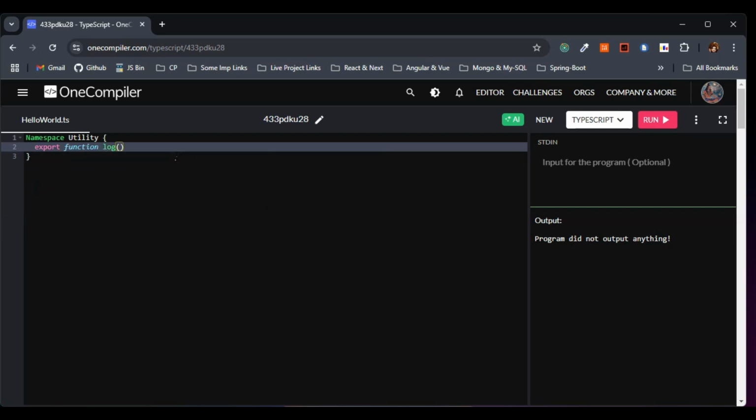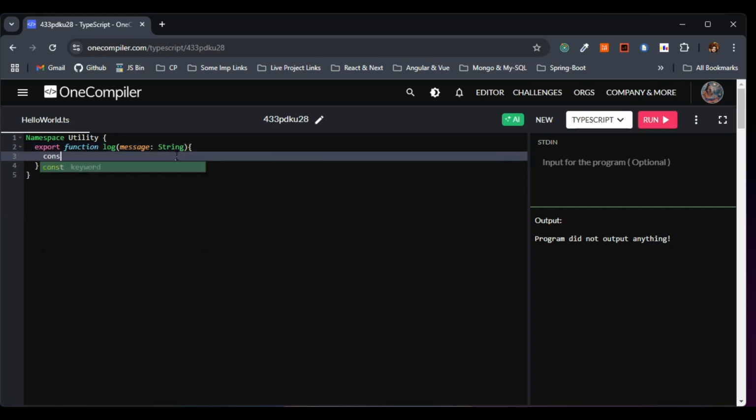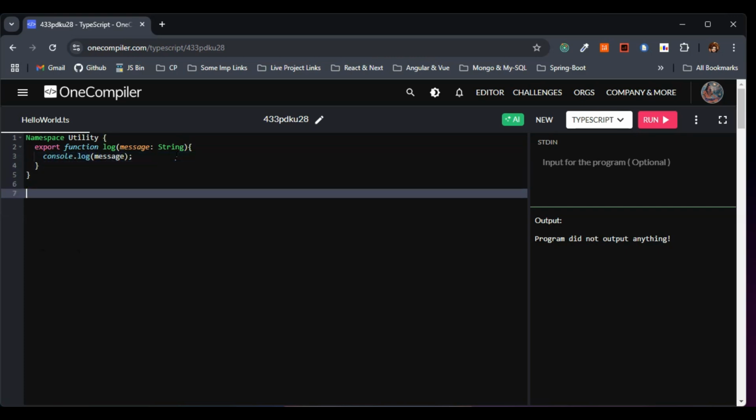I'll name the function log, and pass the parameter message, which is of the type string. Within this one, let me log the message.